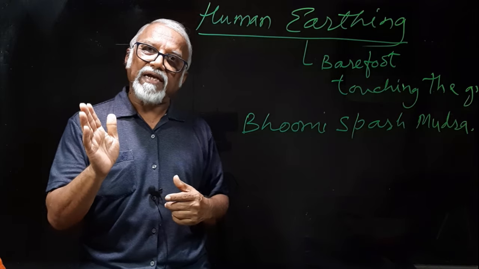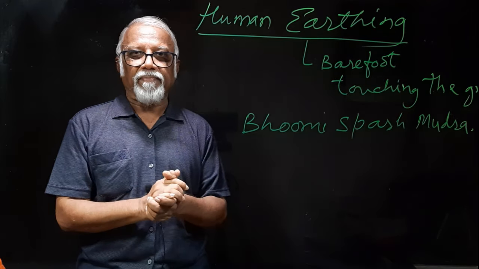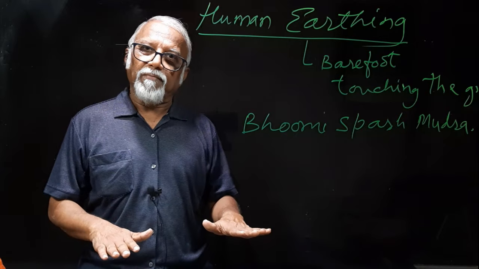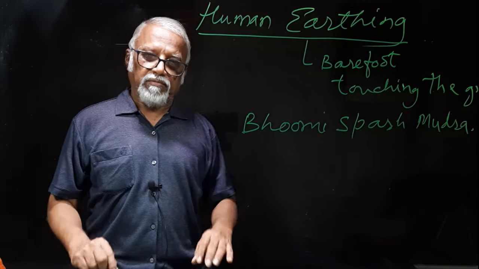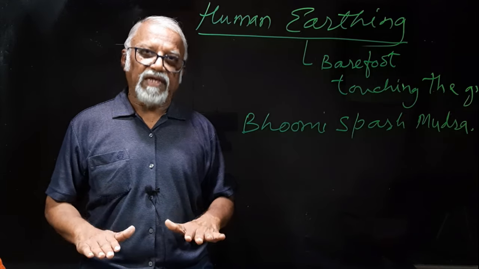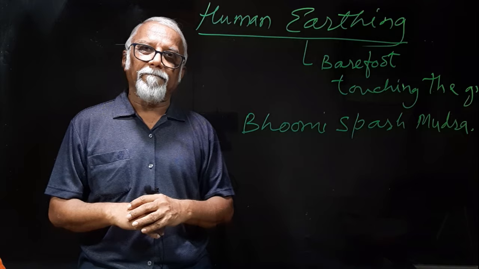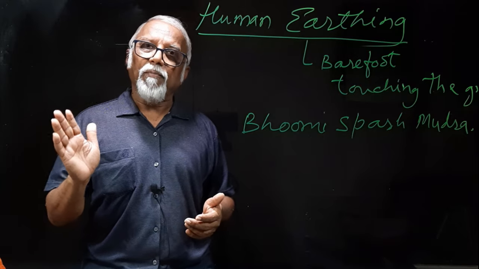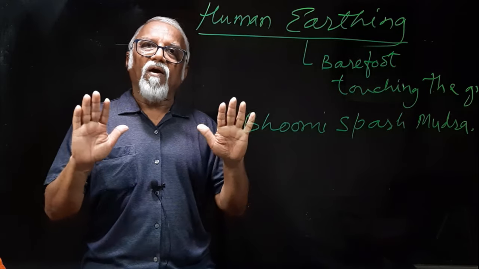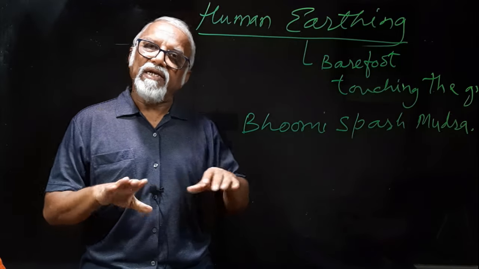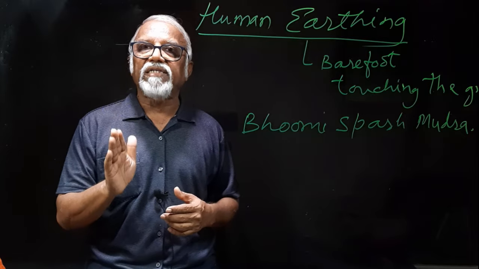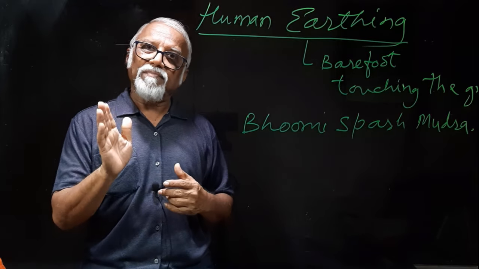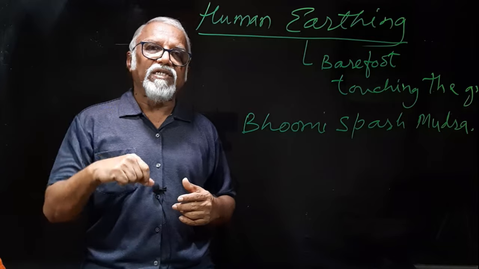Once you are earthed, your body electricity becomes normal, and that you have to do daily for a minimum of half an hour. How do you do that? You go down to a lawn, remove your shoes, keep your legs on the lawn, or go down in mud and put your legs into the mud. As I told you for the east direction, carry on yoga in the open barefoot, with hands, palms, and the complete body touching the earth, and if you do morning sun salutation, you are going to get maximum benefit.